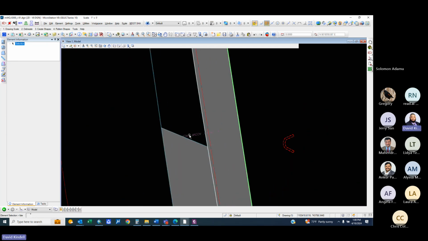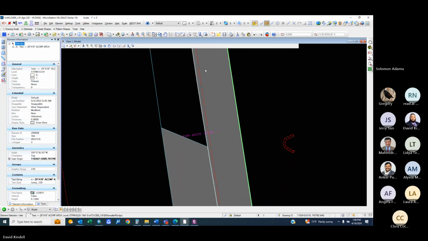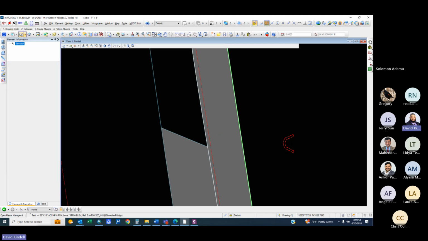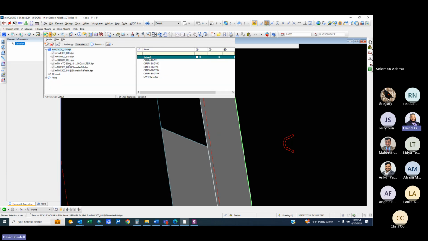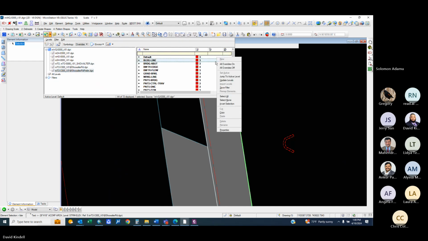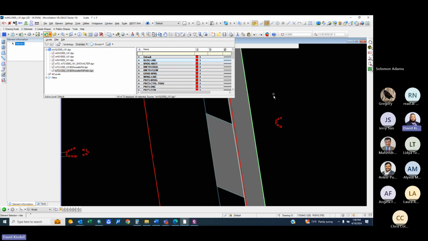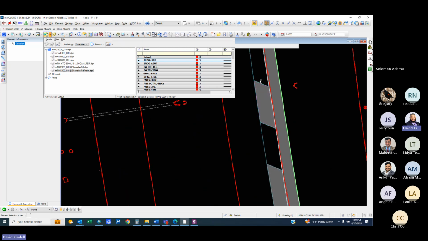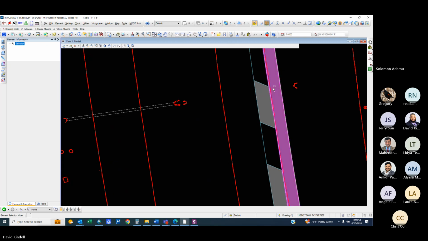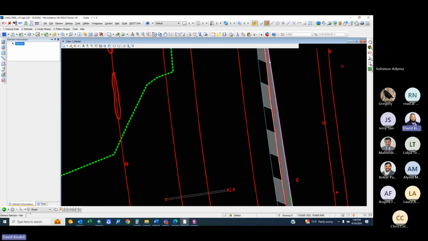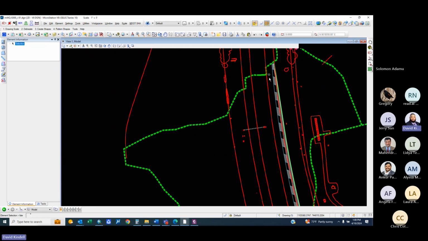Let's make it thicker so you can easily see it. Now we know the red line is my existing, and anything in green should be proposed.